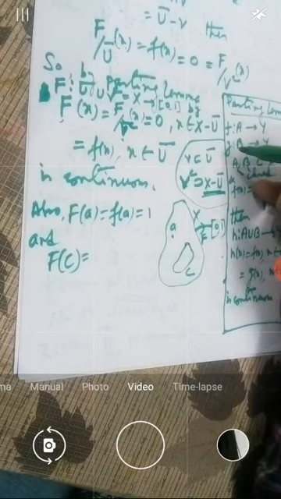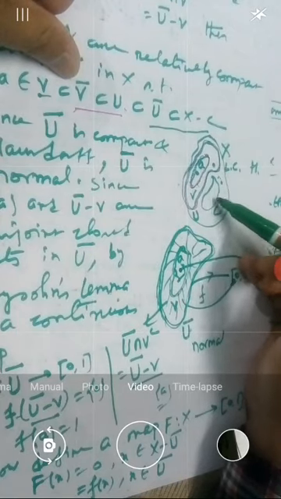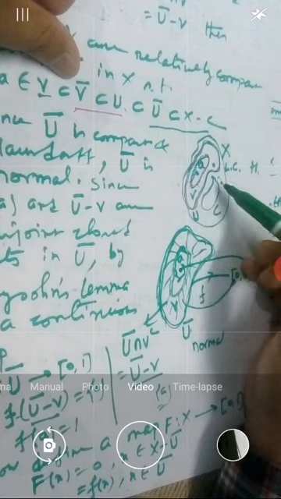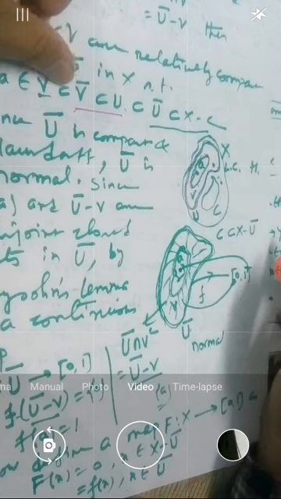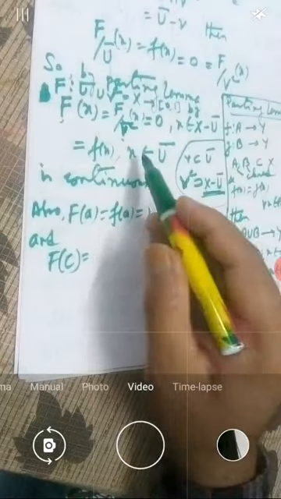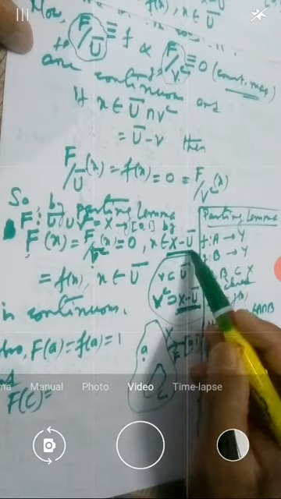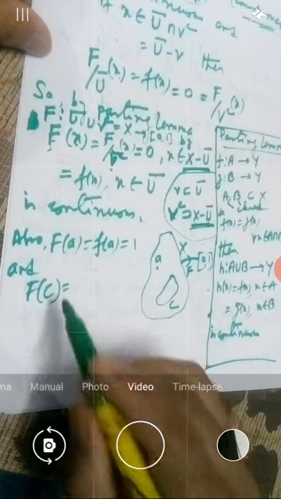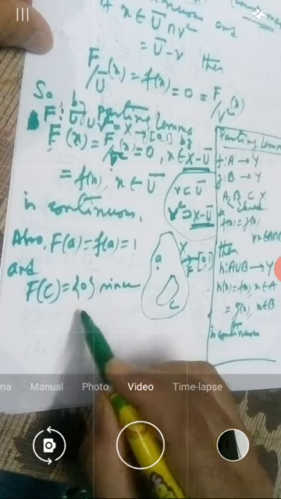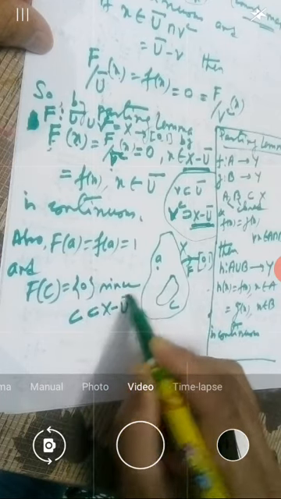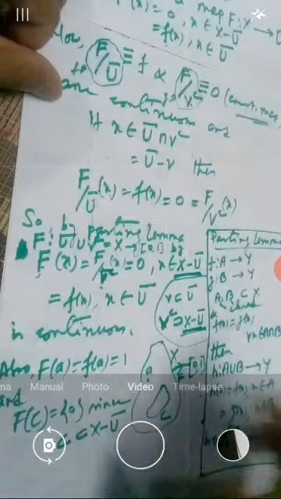What is C? Look at this. This is C. So C is totally contained in the complement of U bar, isn't it? So C is totally contained in X minus U bar, and within X minus U bar, this fx is 0. Okay, so this is singleton 0 because this is a set. Since this C is totally contained in X minus U bar, for every point of X minus U bar, that is for every point of C, this fx is 0.